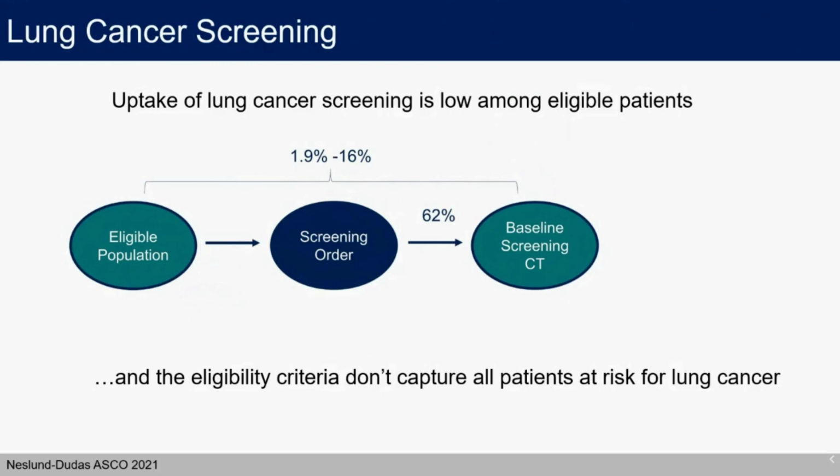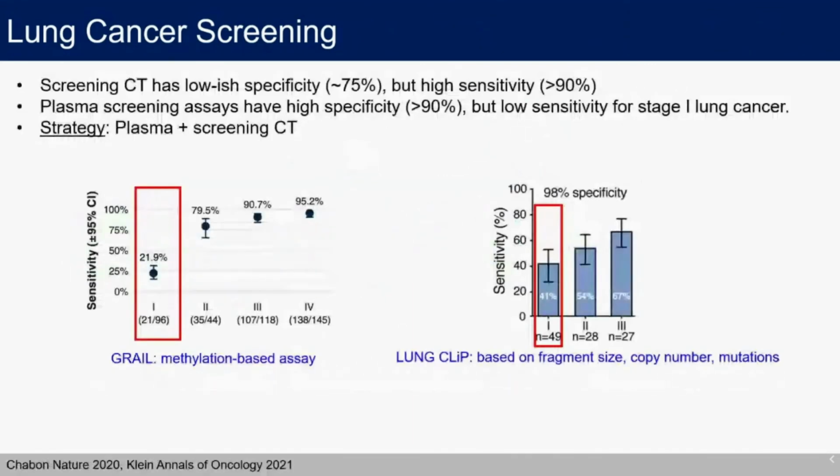And so if we advance to the next slide, there are limitations that are evident for our current CT screening practices. One of them is really that while the sensitivity is high, meaning we can detect the cancer if it's present, it has a low specificity. So sometimes we find things that aren't cancer, and that leads to a lot of anxiety. And so one direction that the field is heading is, can we add things to CT scans to improve the yield or the specificity, the ability to tell if there's cancer there or not?